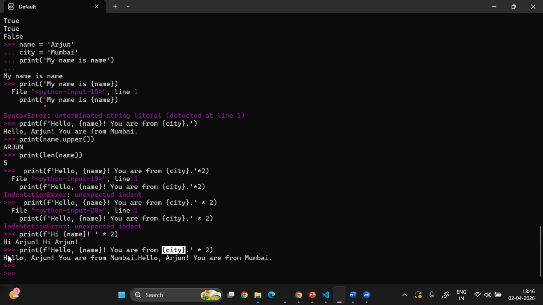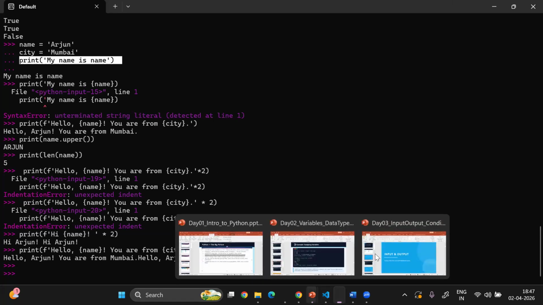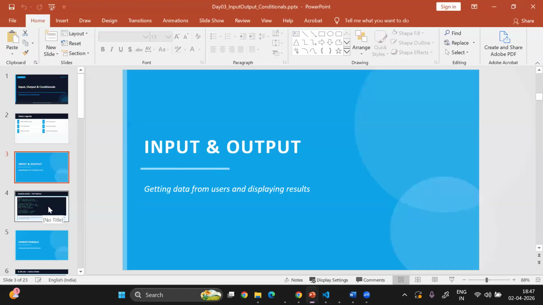So here, any input we are giving till now, here we are assigning the value to this variable and we are printing. Only this is output, right? Are we getting any value from the user till now? No, right? So that is where input comes into the picture.